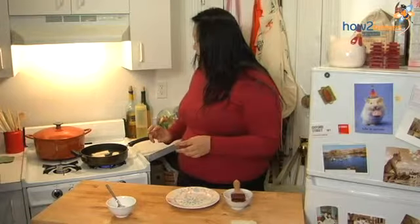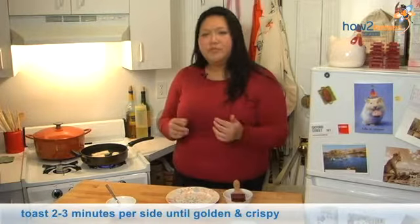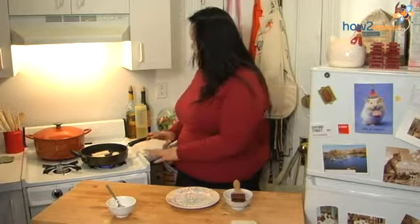I'm just going to let these toast up. I'll check periodically — they'll start blistering and get a nice crackly brown on one side, then I'll flip them over. It's about two to three minutes on each side, depending on how hot your stove is. Mine's over a medium heat, and I want to keep it there so it doesn't burn too fast.